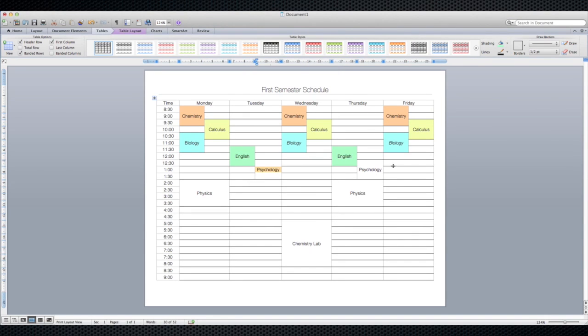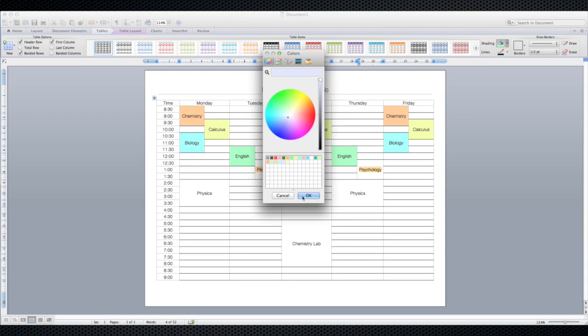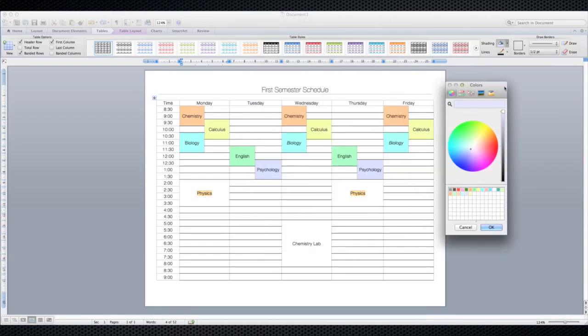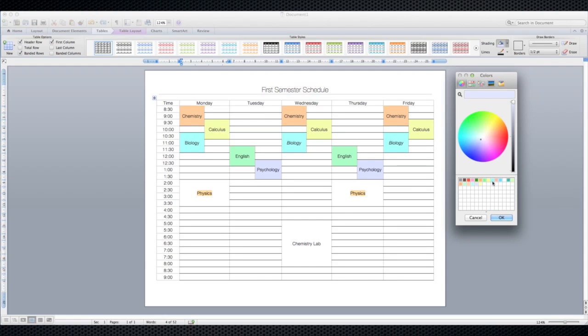As for the color, I'm just going to go ahead and change all these. Just another thing, color coding really does help a lot. So as you can see, you should keep all your classes the same color. So if you have chemistry 3 days a week, all of those chemistry classes should be the same color. That's probably what will work the best for you. Also, if you have another tutorial section, or you have a laboratory section to go to, or if you have an additional lecture for that class, what you can do is also color that block on your schedule the same color as your main class.